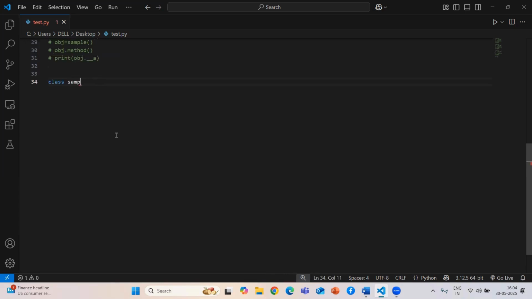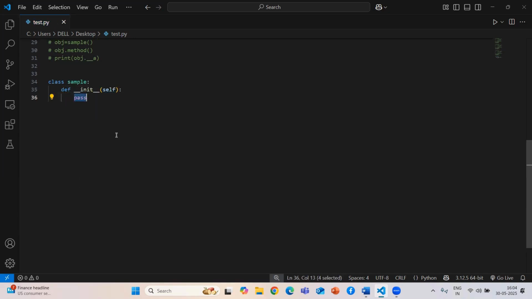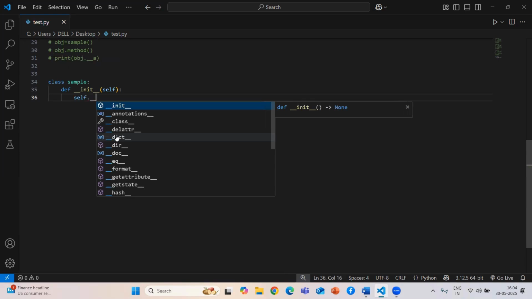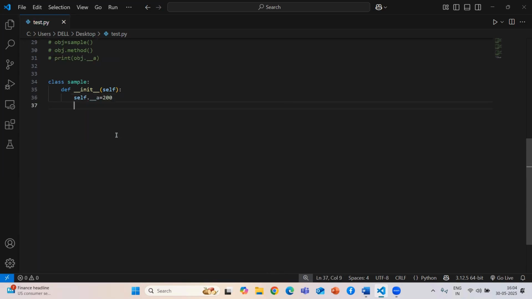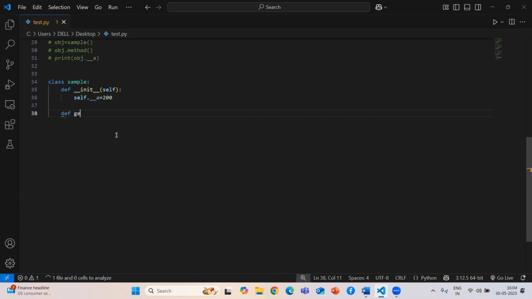So just see, guys, I want to create it here with the help of double underscore init. Here I need to take a private variable, so I'll take a equal to 200. Now I need to create the getter and setter. The getter will take one mandatory argument, self, and we need to return self dot a.